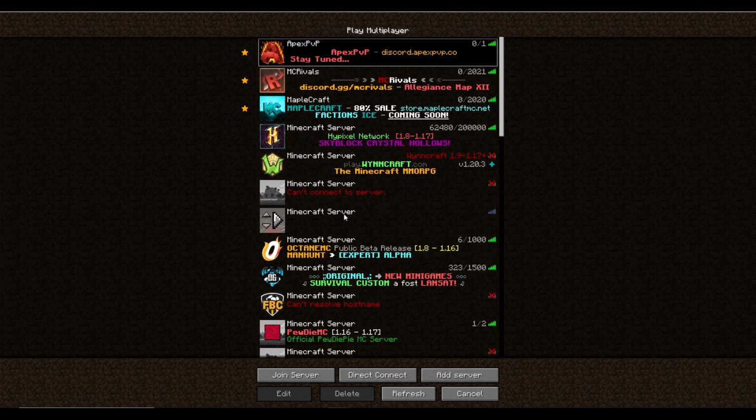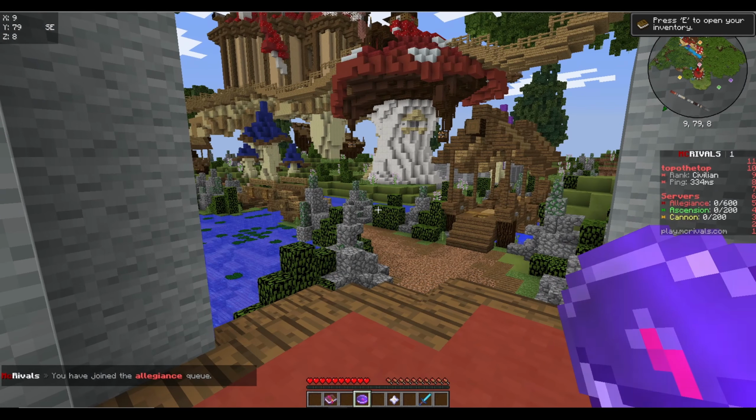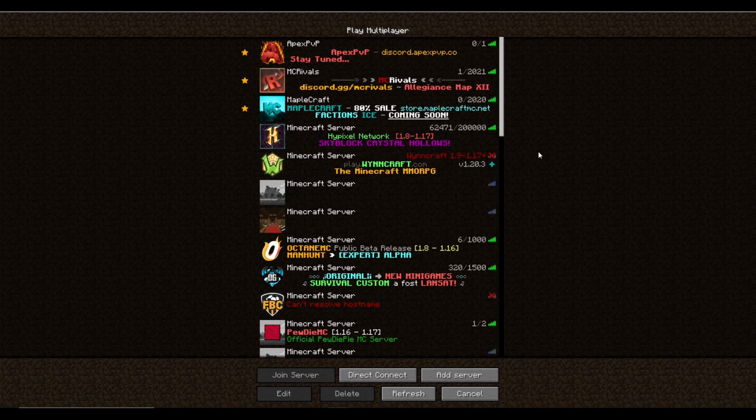I'm going to join one of their servers. One of the servers that they recommended. Actually, I just realized, oh, alarm went off. I just realized the servers that they recommended, no one's online on these servers. Oh, my God. I can't join Hypixel because Hypixel bans people that have a minimap.